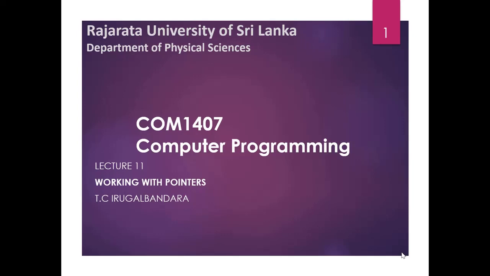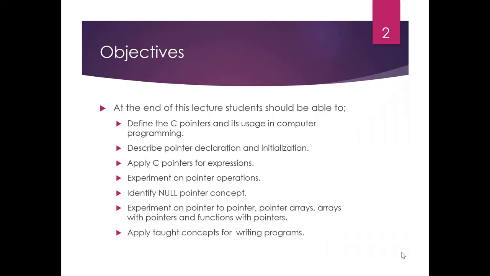Today we are going to talk about working with pointers. These are the main objectives of the lesson. At the end of this lecture, you should be able to define C pointers and their usage, describe pointer declaration and initialization, apply C pointers in expressions, experiment with pointer operations, identify the null pointer concept, experiment with pointer to pointer, pointer arrays, and arrays with pointers, and apply these concepts to writing programs.